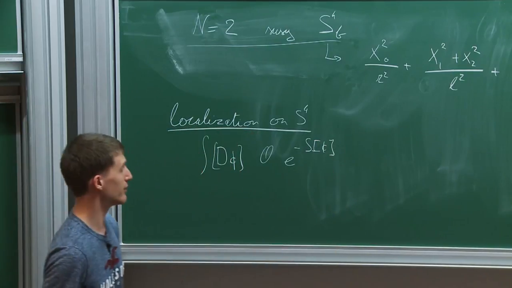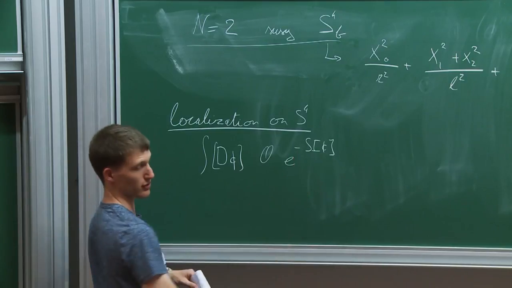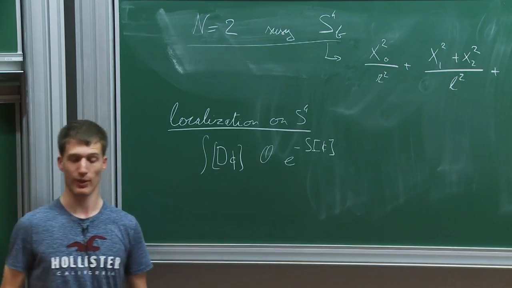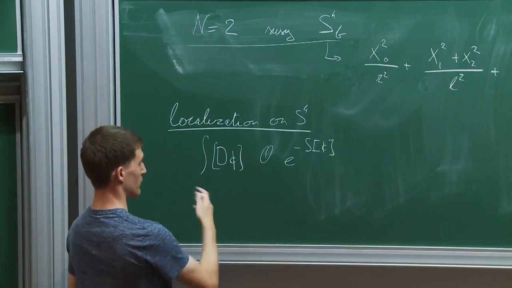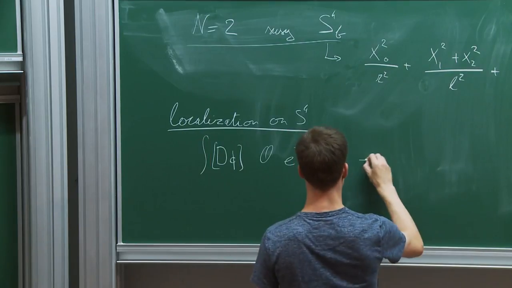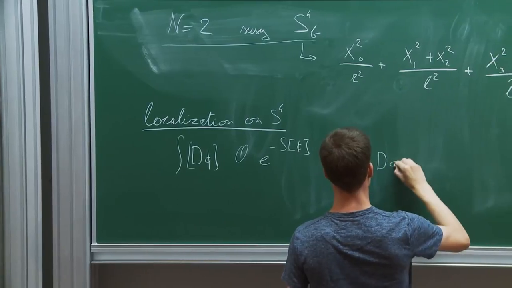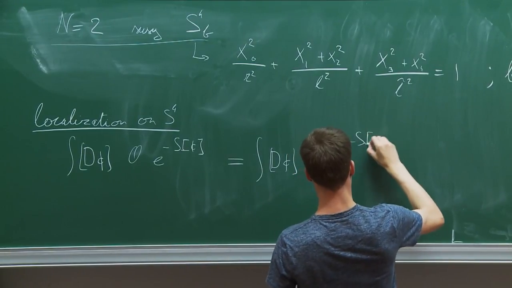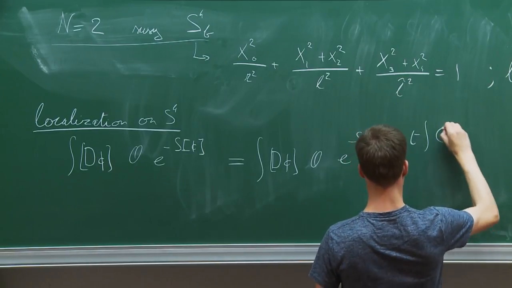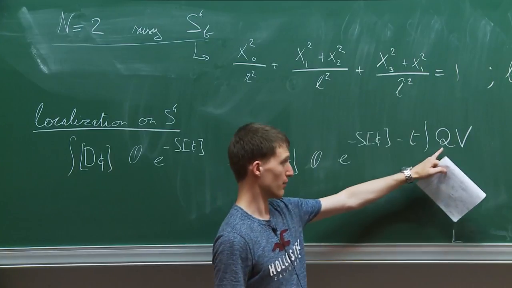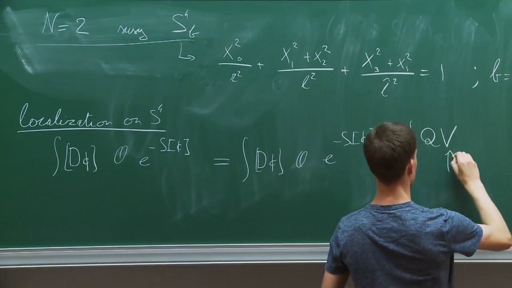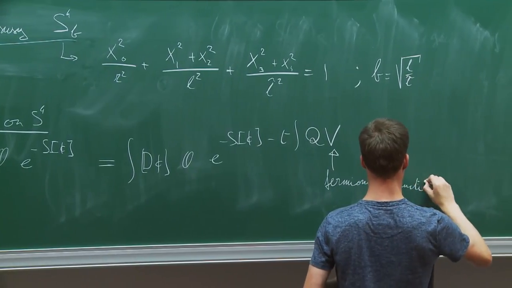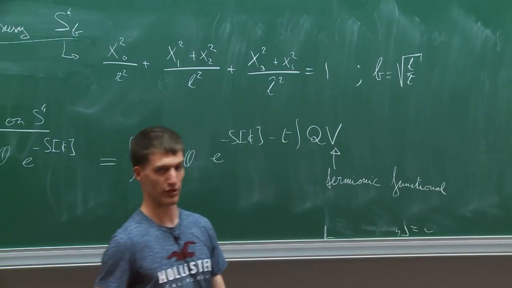So imagine we would like to compute this path integral on the four sphere, where of course I have just e to the minus S, where S is the action, and O is some insertion. Say I want to compute some correlators, I can insert whatever fields I need to compute that correlator. Then, very much like Francesco did this morning, you can in fact show that this object is equal to the following object, where I have deformed the action with some Q-exact term. Here V is some arbitrary fermionic functional at the moment.